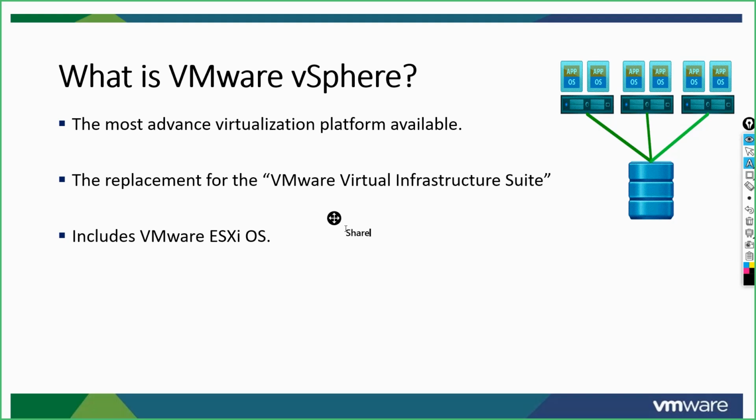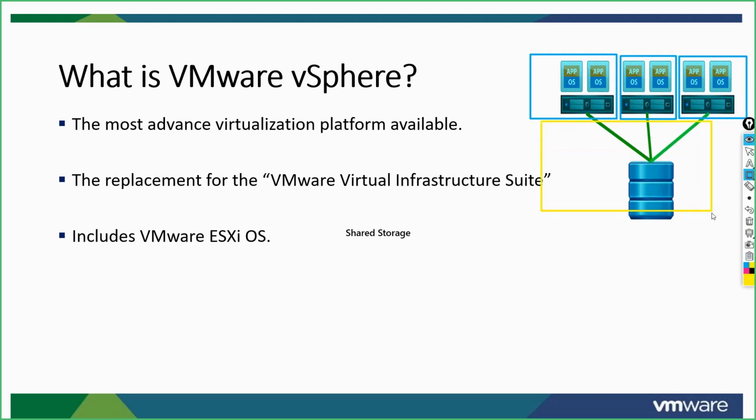There should be a shared storage. As you can see over here, this is one ESXi host with virtual machines running on top of it. Then you have another ESXi host running virtual machines, and another. But you will see that all these hosts are connected to one storage, a common storage. This storage is connected to all the ESXi hosts. So if you want to use the advanced features, which we are going to discuss one by one, you require a shared storage, a common storage.